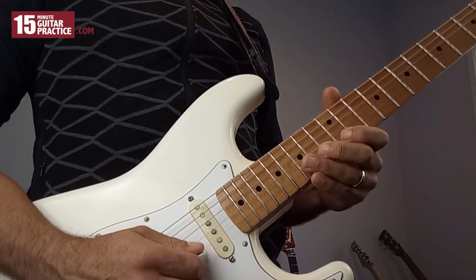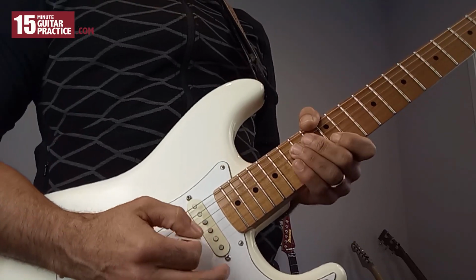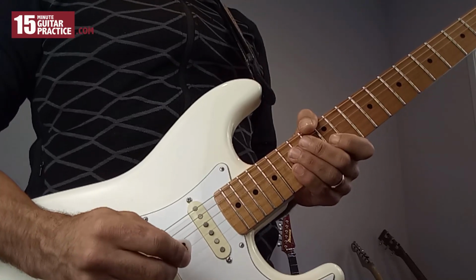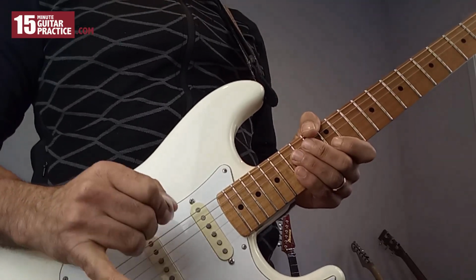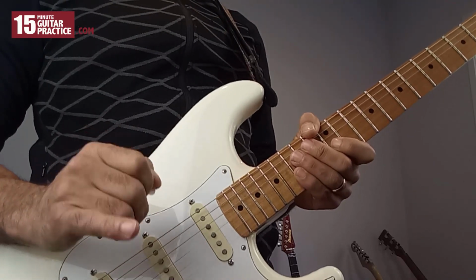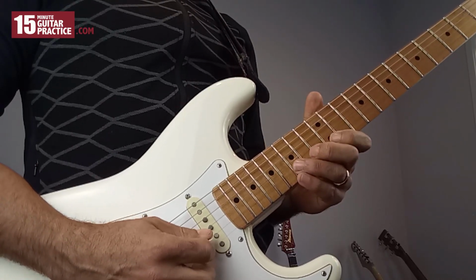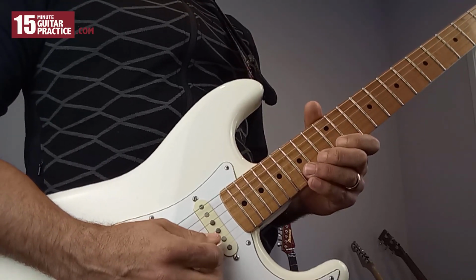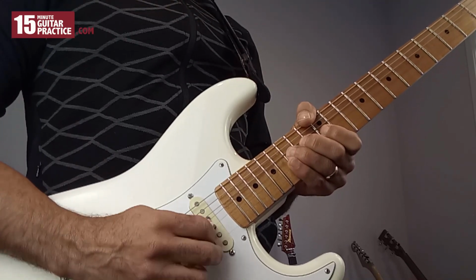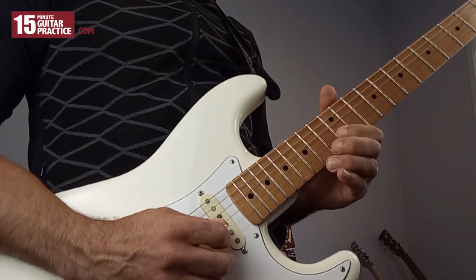Next up, we have this lick. Now, this is probably the trickiest technical part of this lick, getting all those notes in and also getting to the next lick without flubbing any of those notes, including the first note of the next lick I'm going to show you. But this lick is basically, after we've played that full tone bend at the 15th fret, we stop it from ringing. I'm actually stopping it with my pick by bringing my pick onto the string, then release that.